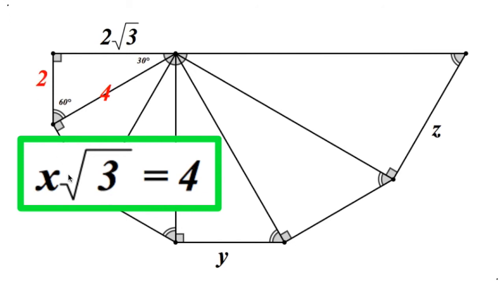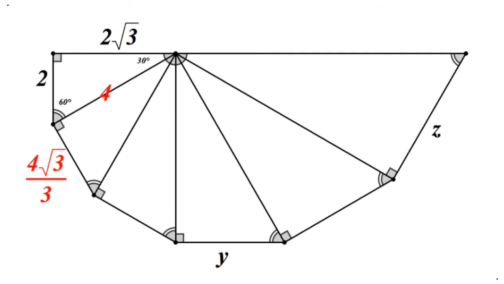So what you would do is, to solve for x, divide both sides by the square root of 3. So you would have 4 divided by the square root of 3. But we don't like 4 divided by the square root of 3. We need the denominator to be rational, not a square root type of number. So, multiply the top and bottom of that fraction by the square root of 3. On top you get 4 times the square root of 3, and that can't simplify. On the bottom, the square root of 3 times the other square root of 3 becomes just 3. So you get 4 root 3 over 3.